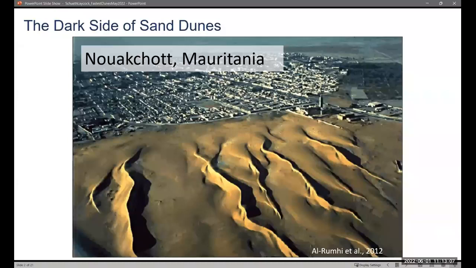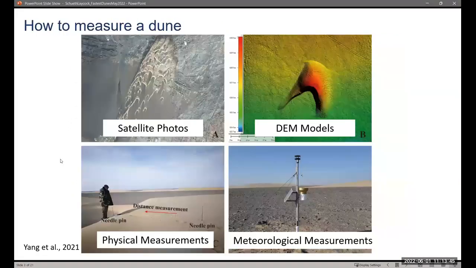Sand dune migration is a very serious risk in a lot of communities as they are encroaching on communities, farmland, infrastructure. One example of this is the Nouakchott, Mauritania sand dunes, with an image here showing the sand dunes getting closer to the community itself. And this has led to a lot of push recently to understand sand dune migration, but also there needs to be a way that the people of the community like Nouakchott could actually investigate sand dune migration on their own to determine local risks that may be more important to them.